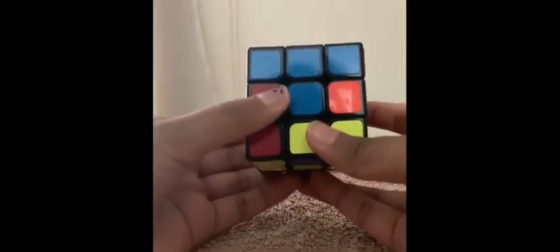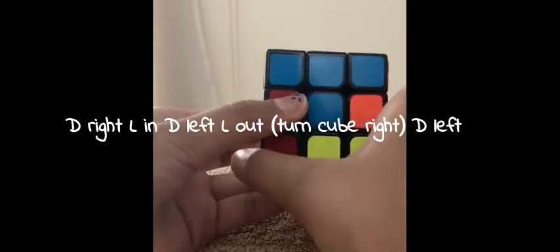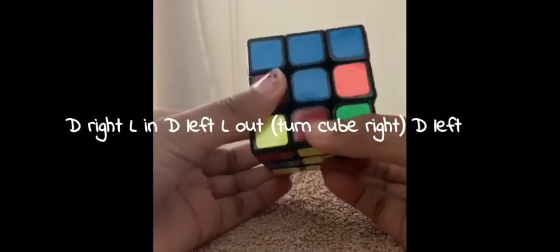I'll show you. Okay, here. Now that the piece is here, we have to do this formula. We have to make sure it goes like this. First, we take the bottom part this way. Then this. Then we make this go this way. Then this. Then we turn it all the way around here. And then we do this. Make this come down. Make this go this way. And then make this come this way. And now our blue and red piece is in the proper side.